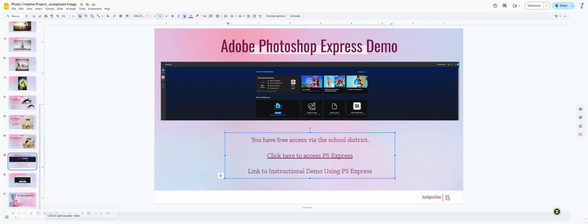Once it's open, just remember for this project you need 2 images. You can do more than 2, but you need a minimum of 2. You can take your background fantasy image from the internet, but the image that you use for the cutout of the person has to be a photograph that you took. So it could be you, or your mom, or your dad, or your brother, or sister, or a friend, and it has to be a full body shot of the person in order to make this work. You can't have cut off feet or cut off hands or cutting off somebody's head, like their forehead.